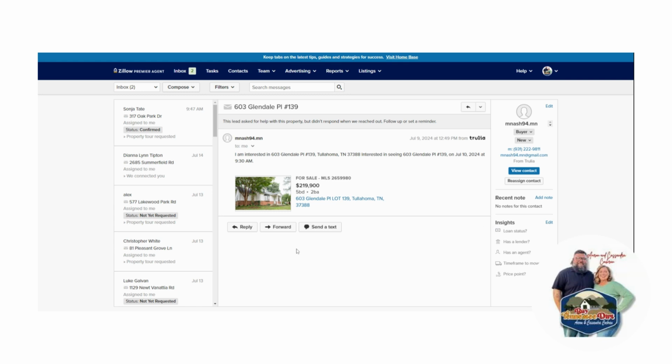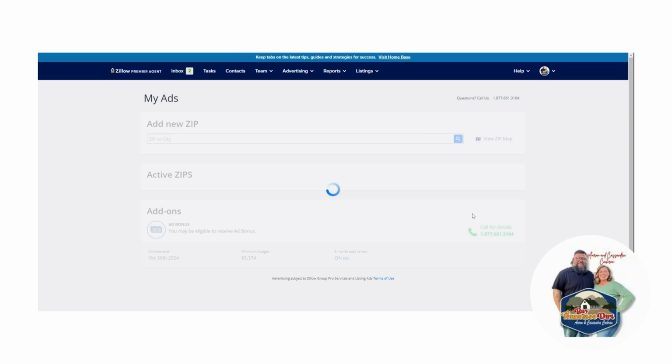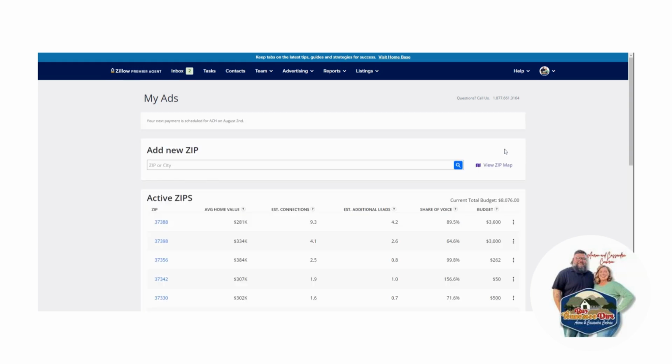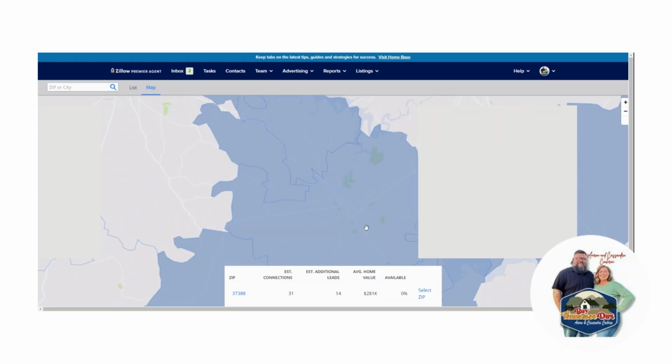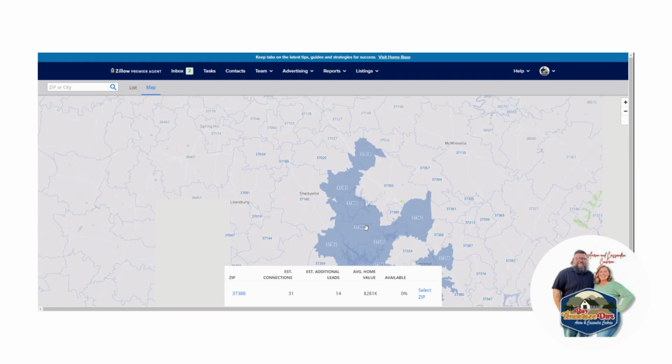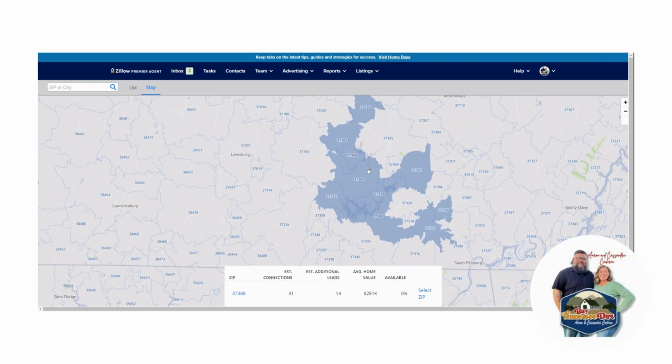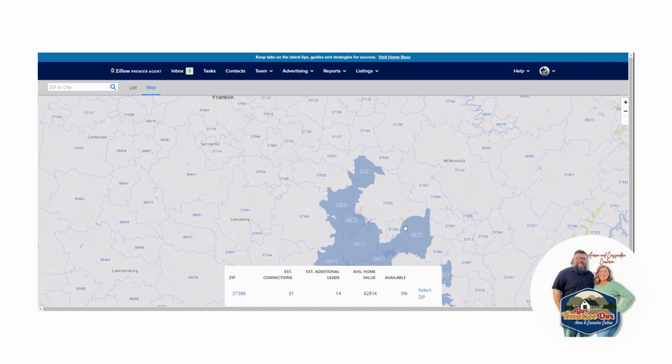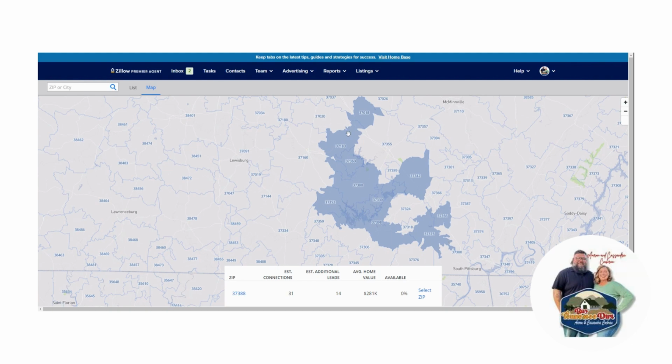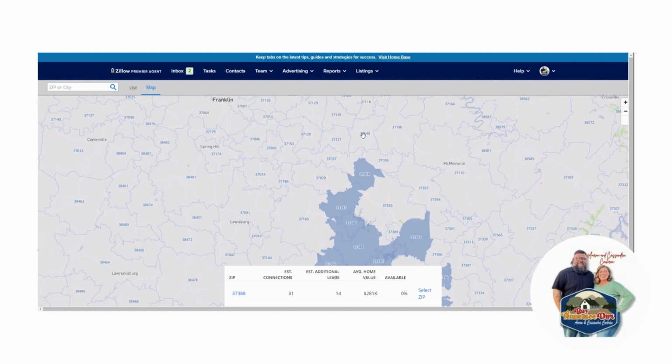Make sure you guys keep an eye out for your invite to join Zillow Premier Agent so we can put you on the team and we can distribute leads. Our advertising right now, I'll give you an idea of where we're currently advertising, and we are constantly trying to grow and connect our markets. We are advertising in these zip codes now and trying to connect our way up the I-24 corridor into Murfreesboro and surrounding areas.